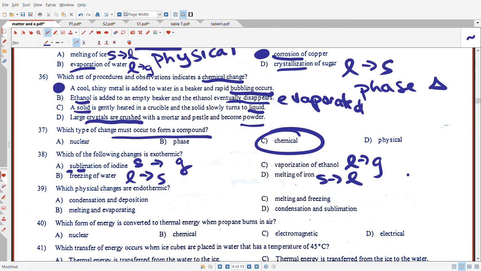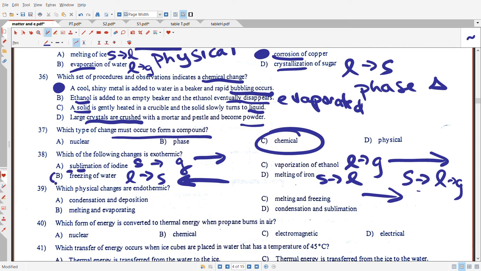Well, we could do the oddball rule. Let me do solid, liquid, gas. Solid to gas goes that way. Liquid to solid goes the opposite. Liquid to gas, if we're looking at this chart, is going this way. Solid to liquid, if we look at this chart, is going this way. So there's your oddball. The freezing of water is the cooling curve. All the other ones are the heating curve. And the cooling curve is the exothermic one, while the heating curve is endothermic.